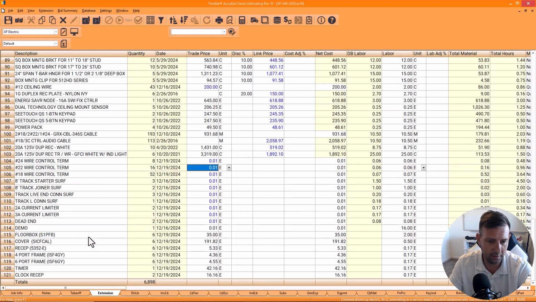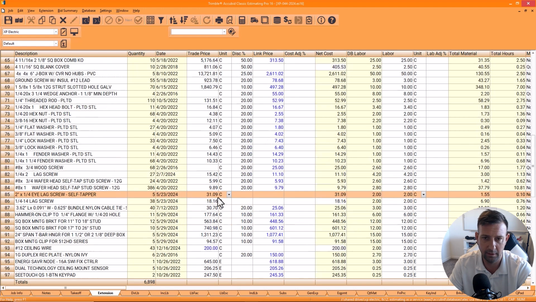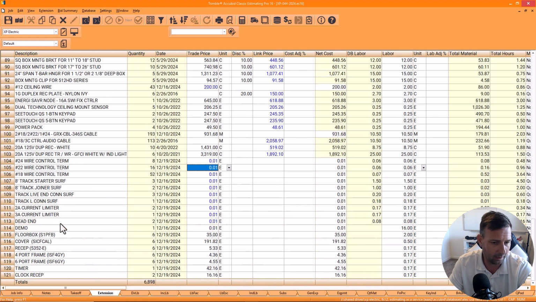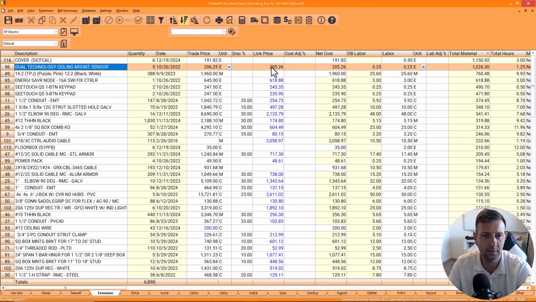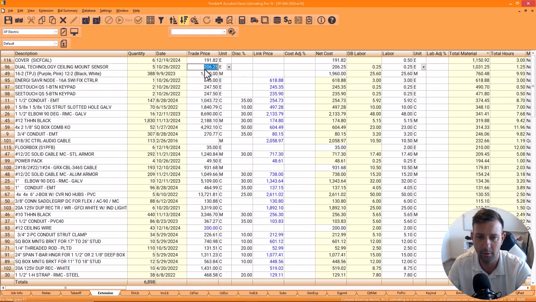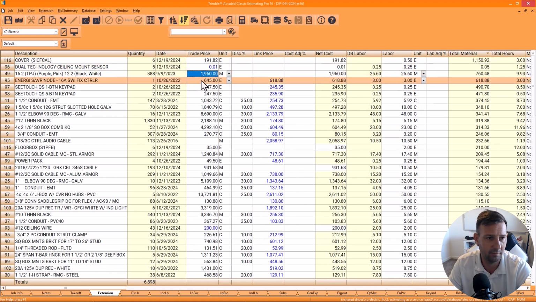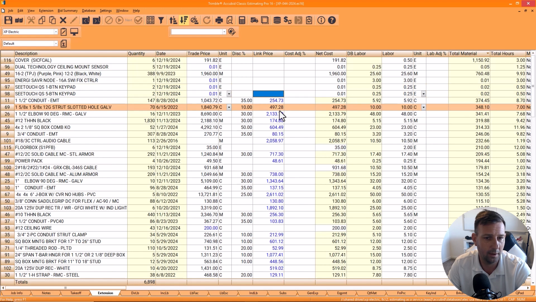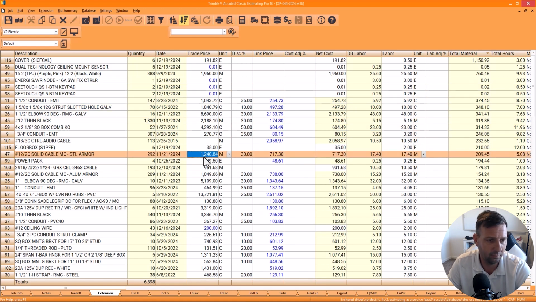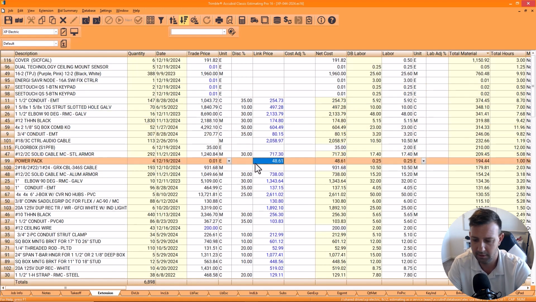So what I do is I go through all the items and make sure everything's good. No red flags. I got all my temporary items that I made down here. Then what I'll do is I'll sort by material and I look at the biggest costs. And so I go through and I look at these sensors. So the sensors are going to be provided by the owner, so we don't need those. The covers, I believe, floor boxes and stuff, we're going to provide those. This energy saver thing, we're not providing that. We're not providing the keypads. We are going to provide the floor boxes. We're not providing the power packs. Let's get rid of that cost.